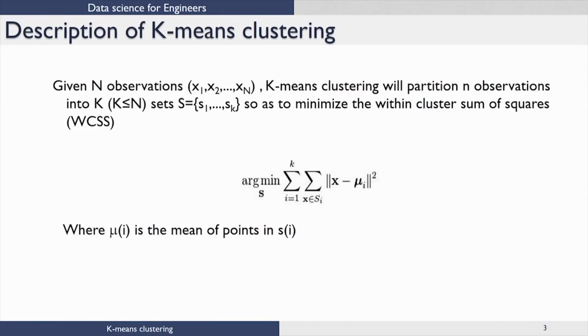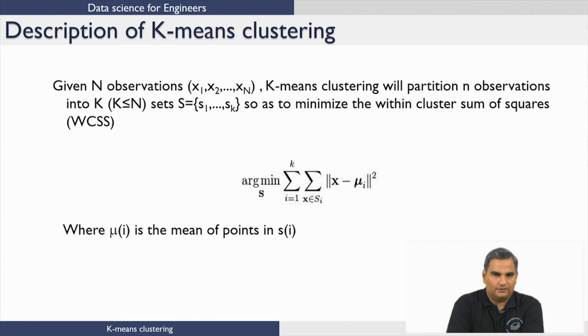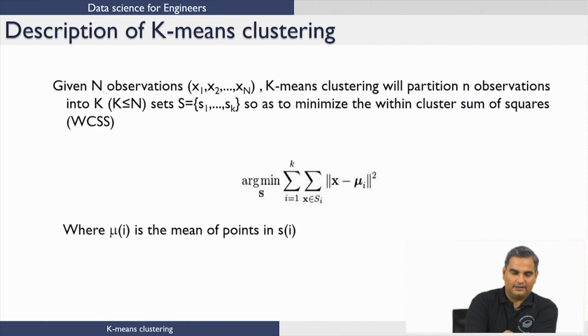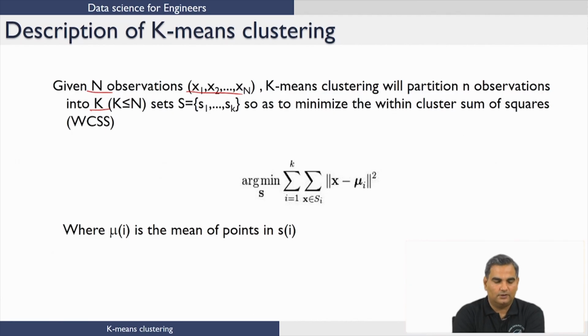When we were talking about optimization for data science, I told you that for all kinds of algorithms that you come up with in machine learning, there will be some optimization basis for these algorithms. So, let us start by describing what k-means clustering optimizes, or what is the objective that is driving the k-means clustering algorithm. As we described in the previous slide, there are n observations x1 to xn, and we are asking the algorithm to partition this into k clusters.